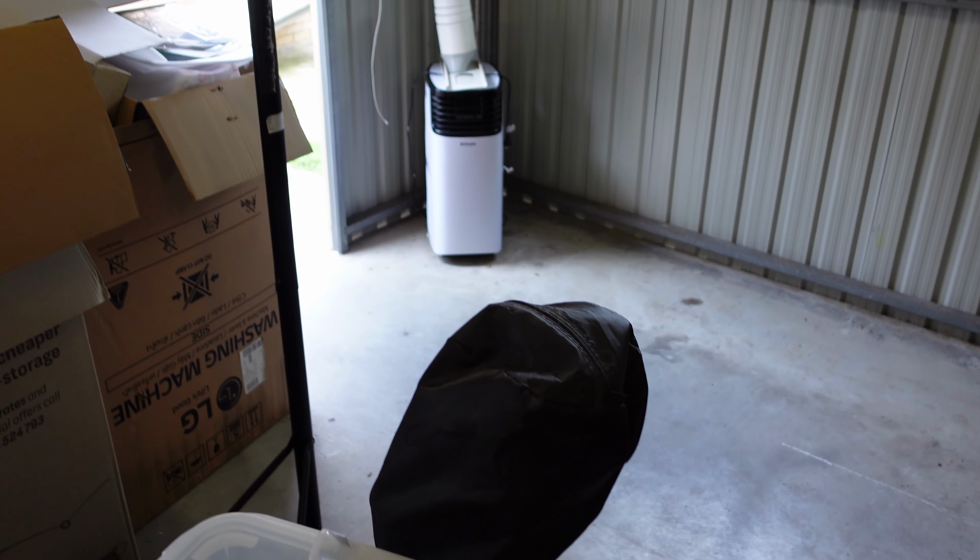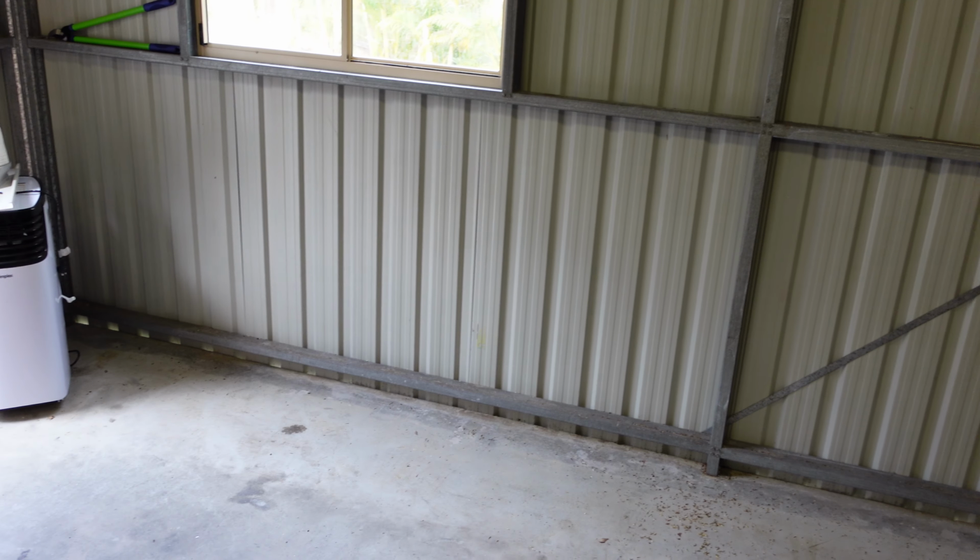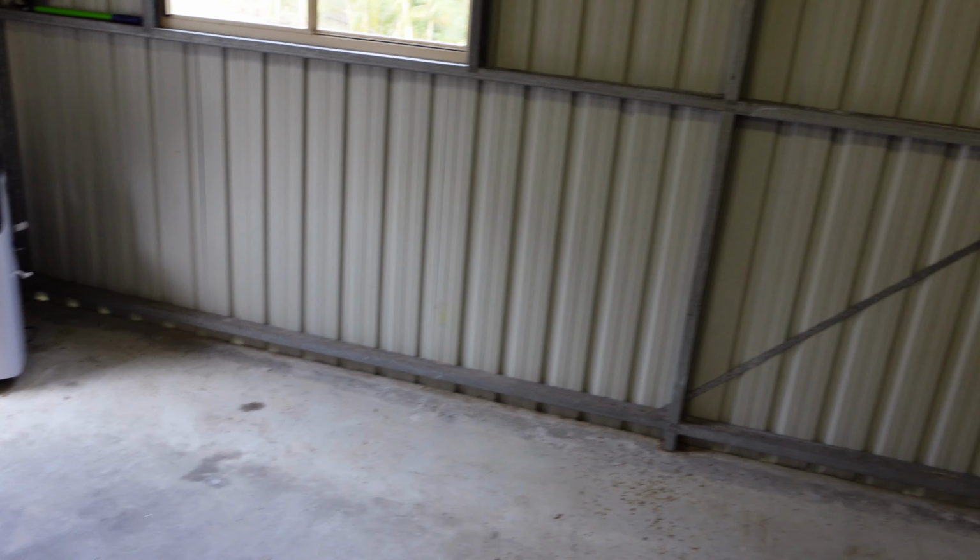Alright, so we have pretty much all this side cleared out. So now it's just a bit of an understanding of where I'm going to put things.